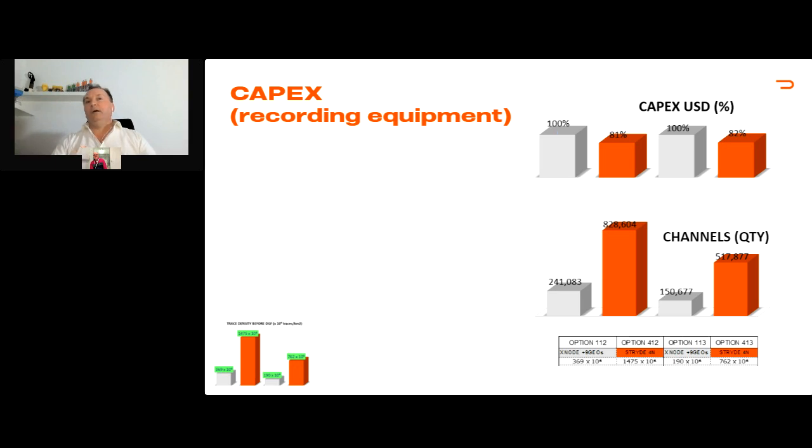And the capex, very interesting to see that if you were to capex 241,000 generic node plus a string of 9 phones, and compared to capexing 4 times more, 830,000 stride node, you would only expense 81%, so saving about 20% of what you would expense for the generic node plus a string of 9 phones. So from a seismic contractor perspective, you would be saving money capexing a stride node system, compared to a generic node plus a 9 phone array.